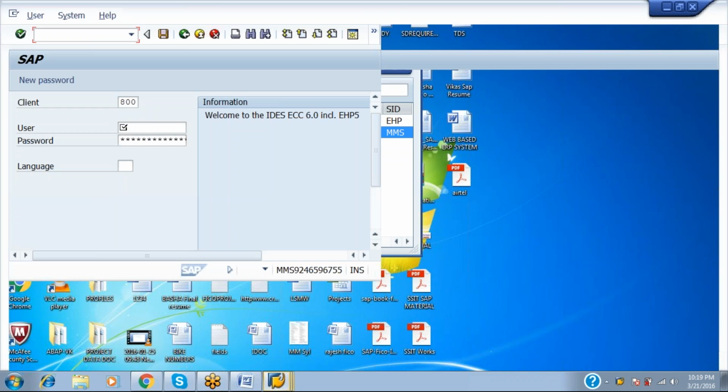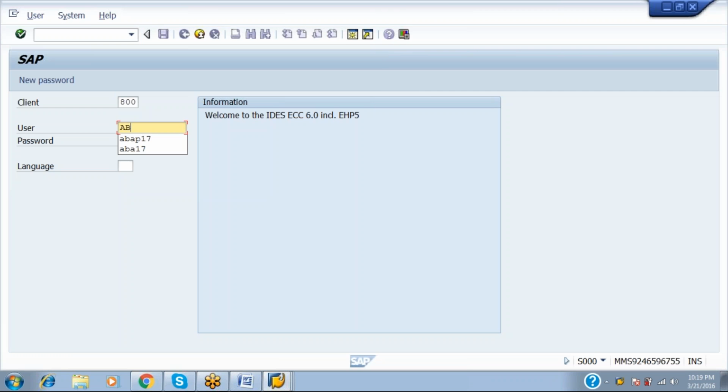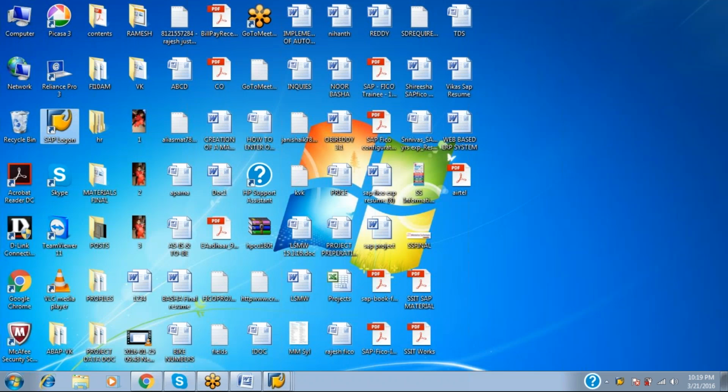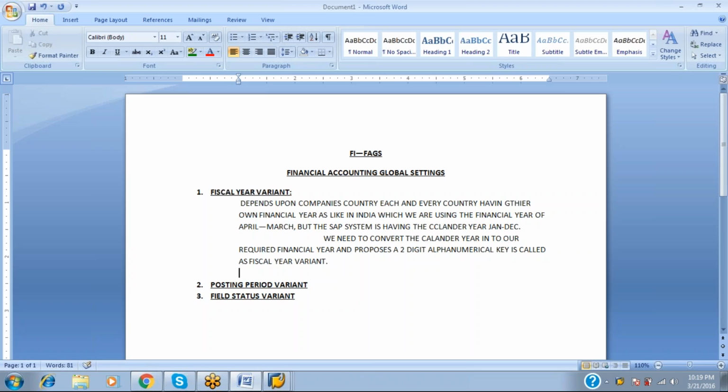So, for preparing this non-calendar year, the financial year, we use one menu path. The first step is Maintain Fiscal Year Variant.